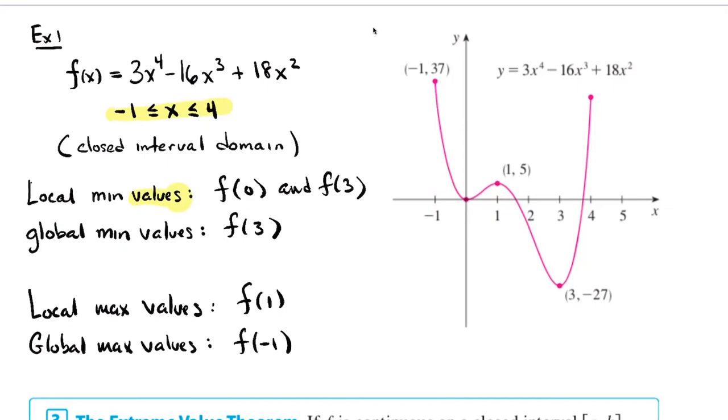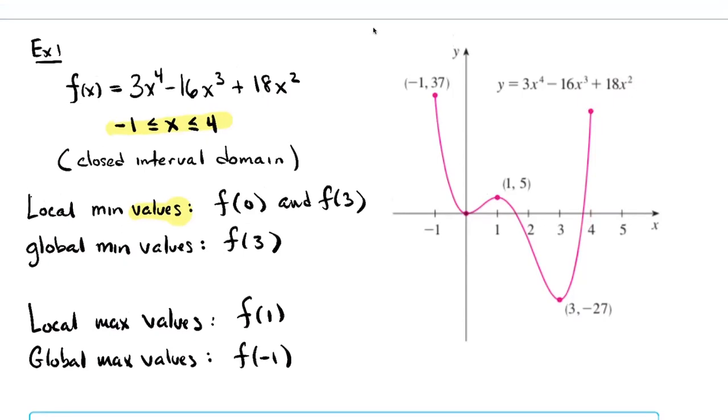Notice over here at 4, f of 4 is neither a local nor global minimum or maximum. It's not local because it's an endpoint, and it's not a global maximum because there are y coordinates on the graph that are bigger than that y coordinate. Cool. So that's some more practice with the terminology: local versus global, minimums, maximums. If you want to talk about minimums and maximums at the same time and your tongue starts getting tripped up, you can also use the word extrema.